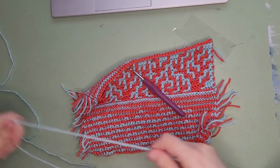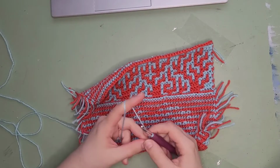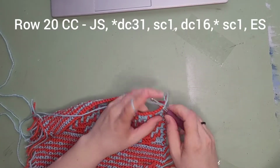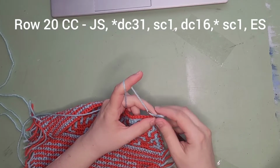And row 20, this is our final row for the coral. This one is mostly double crochets. It's the exact opposite of the previous row. We're covering up all the coral stitches that we just put in there. We're just going to cover them up with blue because we want to see the ocean.